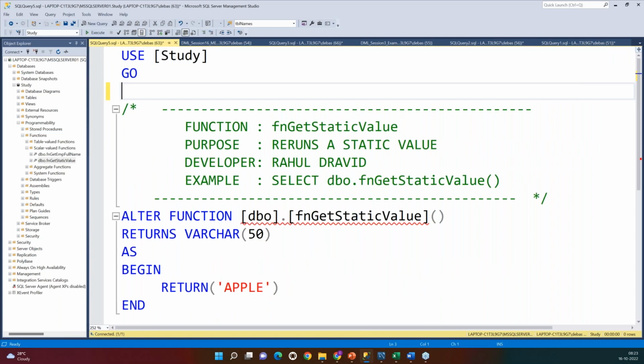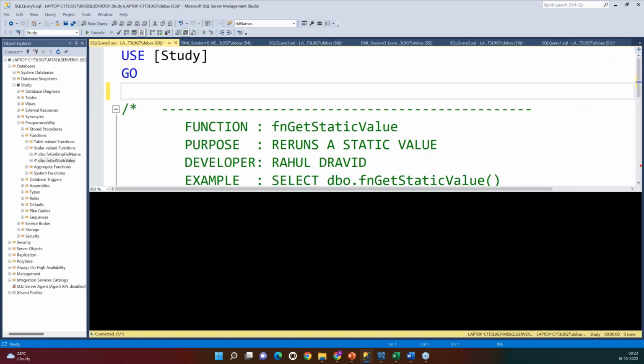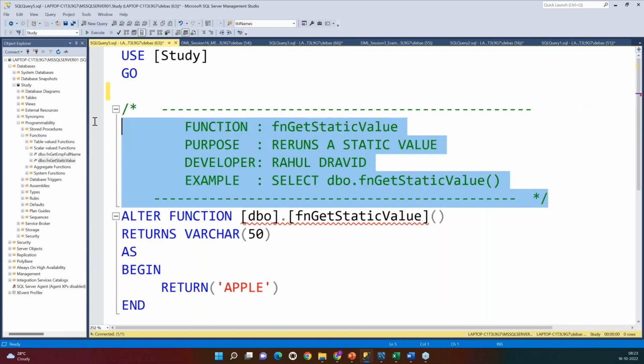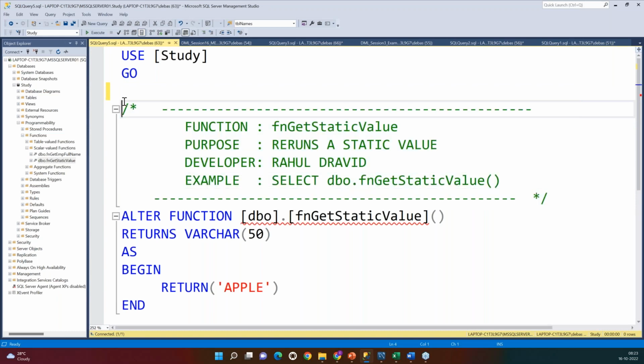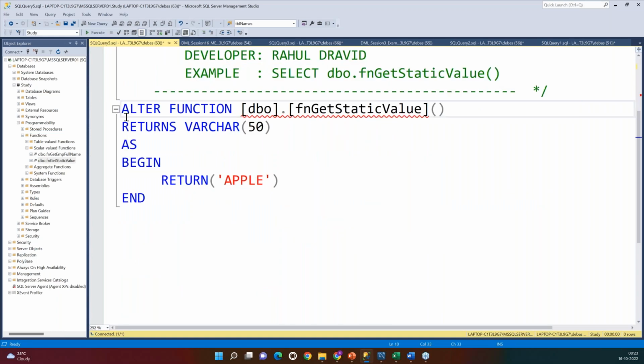Whenever you generate, the script will come out. Can you see the comment that I wrote on the top while compiling? It is a part of the function. Do you remember the comment lines I wrote there? Function, function name, purpose, developer who created it, example of the function, and the total script of the function. While I created it, it was create, but now I am trying to modify. Modify means alter, right?